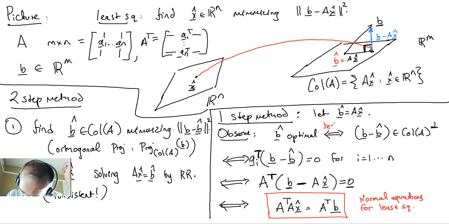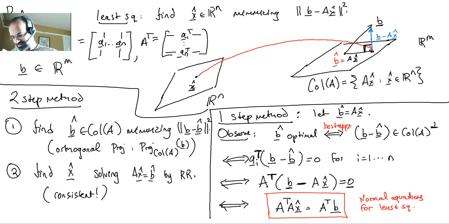The key step is the best approximation theorem. That allows you to turn an optimization problem into just a bunch of equations, which then end up being linear equations. So to solve least squares, conceptually, the key thing to remember is this picture. But there are two different methods. One is just to combine these two steps, but there's a slick way, which is to do it in one step. So let me just write a summary of this.